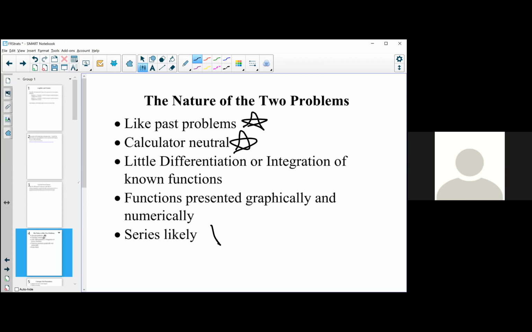I also will point out that I think they went through all that trouble to leave series in the available content to test upon. That is, it's from unit 10, but they omitted the material from another unit on parametric and polar functions. And what that means, at least to me, is that they wanted to have a question about series. So I think it's likely that you're going to see at least a part of a problem that's going to involve infinite series or Taylor polynomials.